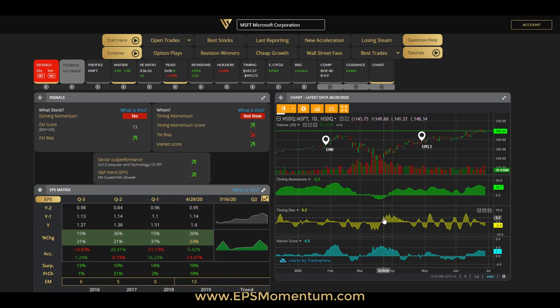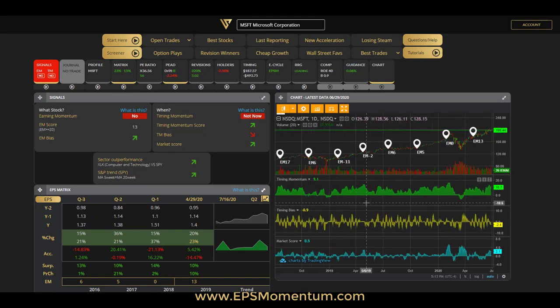Actually, the 23rd of March is considered to be the lowest point of the market in this crisis. So either you're conservative and you wait for all three to be above zero, or you're a little bit more of an aggressive investor and you want to really pick it up as it grows, and therefore you pick the blue line and the yellow line above zero, and you wait for the yellow line to pick up here. And so you kind of ignore the green line, but then the green line will come a couple of days later, even a full week later, right? So maybe we can see another example of this.